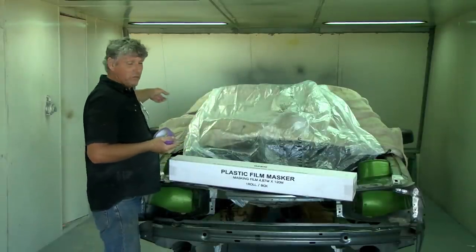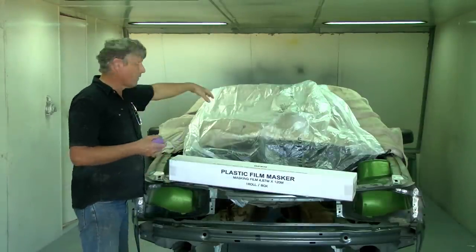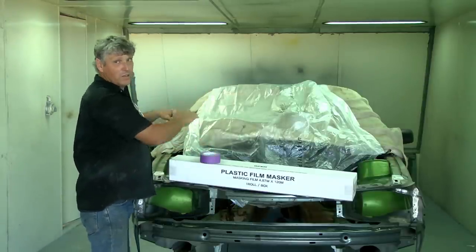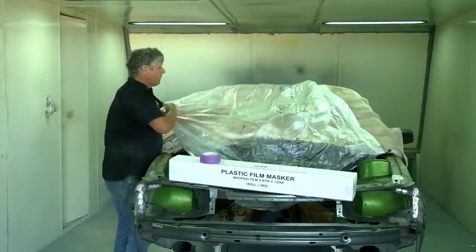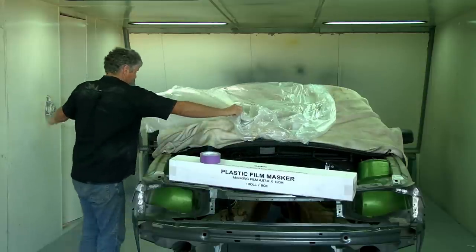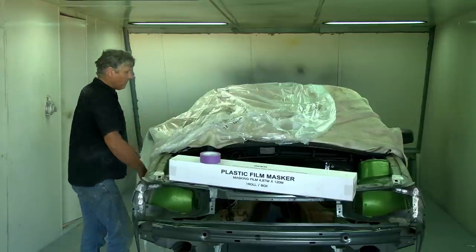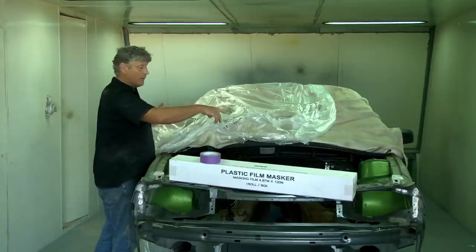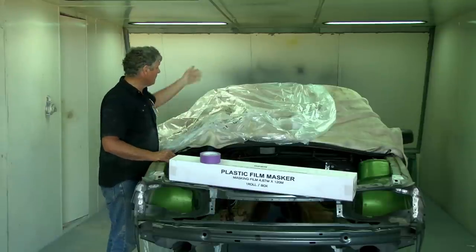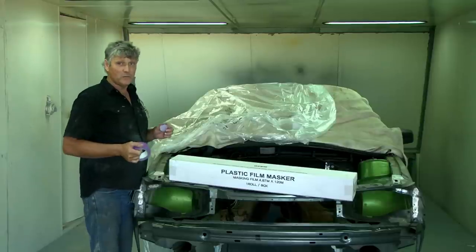So I've got another box I just dropped on the floor at the back there, grabbed hold of the end of it and walked along the side of the car, draped it across the roof, and it's covered up the middle section of the car. But the best thing about this, it's folded and it's folded again. So if we grab it from the middle, you can pull it out and it'll go from the floor on one side of the car all the way across the roof and on the floor down to the other side. And even if you've got a big four-wheel drive station wagon, it still reaches the floor. So there's plenty of material on there. And it's a really easy, quick way to mask up. The stuff is as cheap as chips. It's just the best thing.